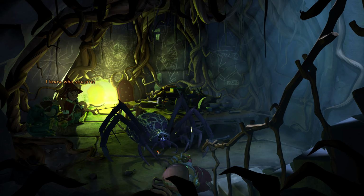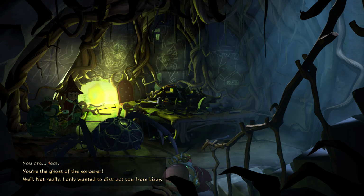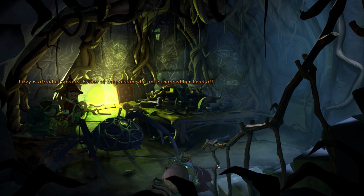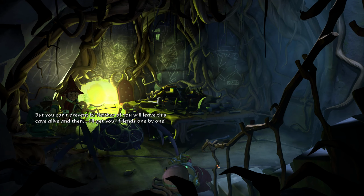Stop! I know who you are. And... You're always whatever we're most afraid of. I'm death, disease, loss, failure, humiliation. The monster under the bed. The creature in the cupboard. Lizzie's afraid of spiders. Esther of the Paladin who once chopped her head off. And me? I don't want to make any mistakes and cause anything nasty to happen to my friends. But you can't prevent it. Neither of you will leave this cave alive. And then I'll get your friends one by one.